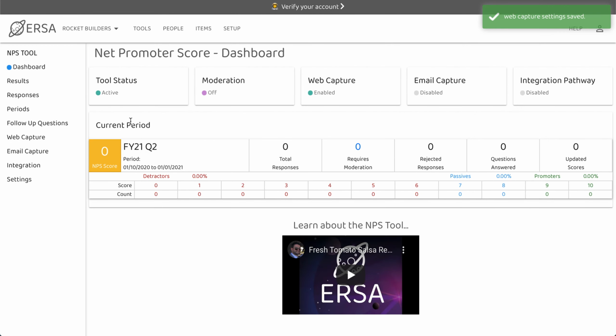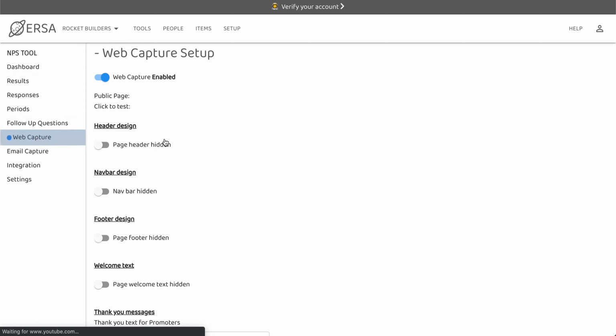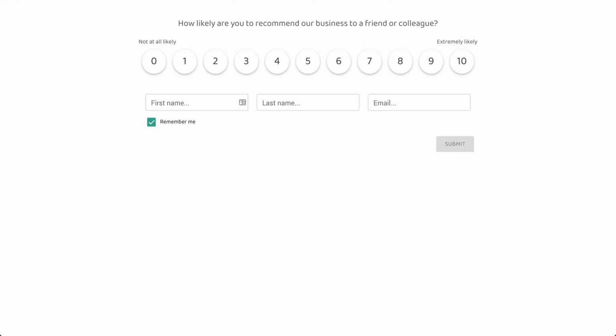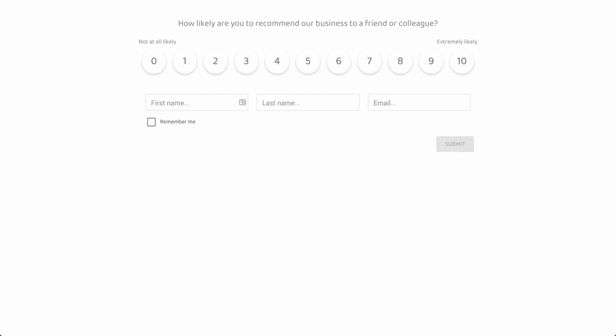We can see that the tool's active, the web capture is enabled, and we've got a current period. So now all we need to do is, from the web capture page, copy our public page, and share that out with our audience, and that's it. And then just wait for the responses to come back in.